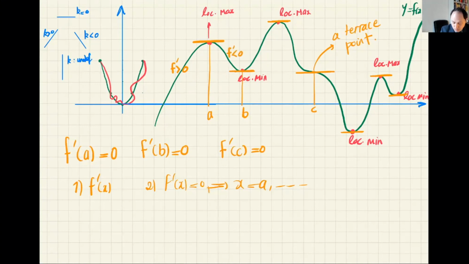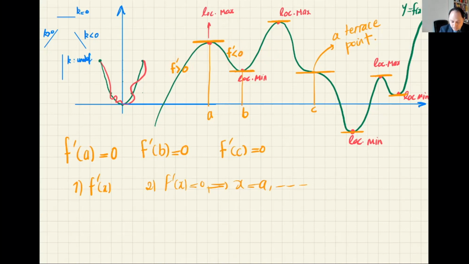So I can immediately realize which one of these points that I get here corresponds to a local minimum. To understand that, I need to determine the sign of my derivative before number A and after number A. If the derivative before A is positive and after A it is negative, then it is a maximum. Now concentrate here. If the derivative before that is negative and after that is positive, then it means that this is a local minimum.